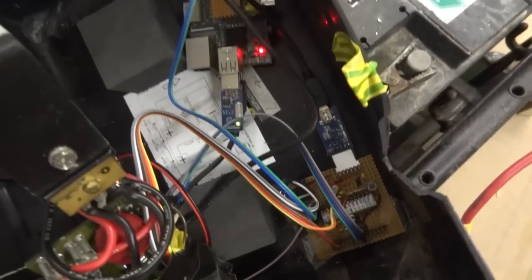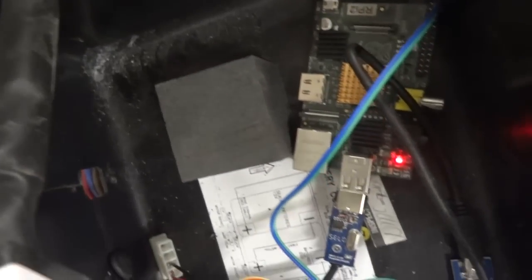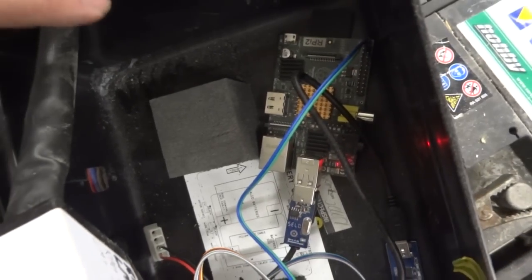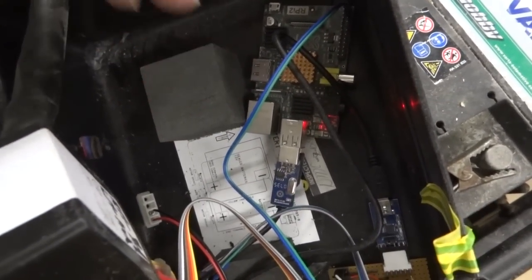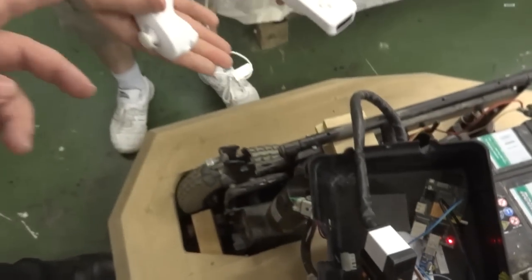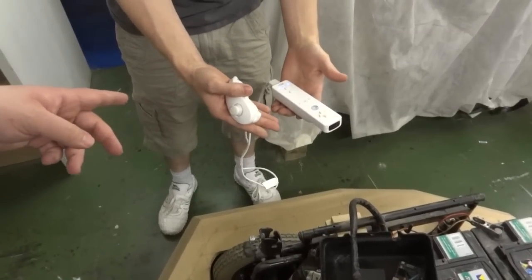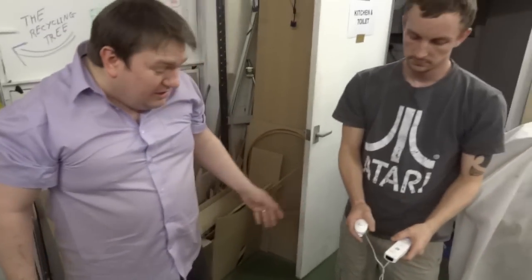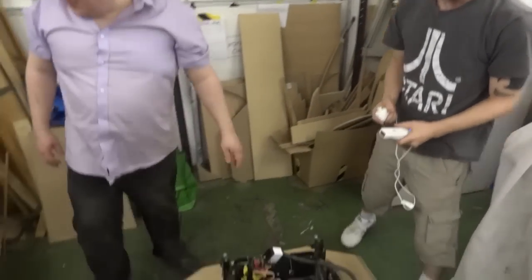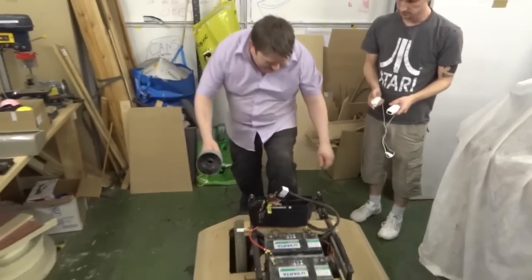And we've got that linked to a Raspberry Pi. And that Raspberry Pi will run a little bit of Python code, which takes Bluetooth signal, using that little Bluetooth dongle there, from any Bluetooth controller. In this case, we're using a Wii remote. Later on, we may switch to something a little bit more sophisticated, maybe a remote control nunchuck. And yeah, as you can see, it works quite well.